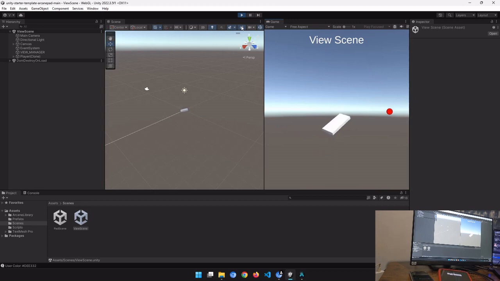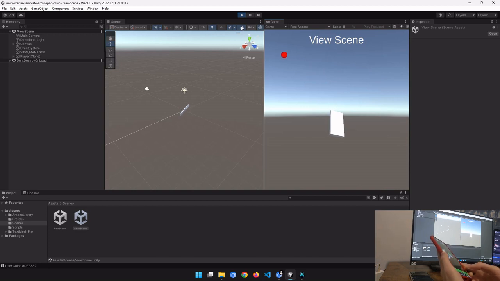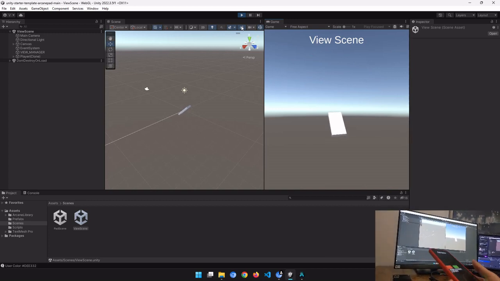So now the second thing, you can see this red dot. This is the pointer, but it's not following very well, right? So we have here two buttons as well, calibrate pointer top left and calibrate pointer bottom right. So we point to the top left of whatever our screen is. So for me, my screen, the top left is there, right? Calibrate pointer top left, and now bottom right, and calibrate bottom right. And now, as you can see, it is following the phone.